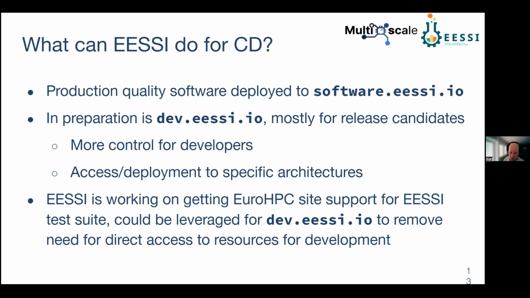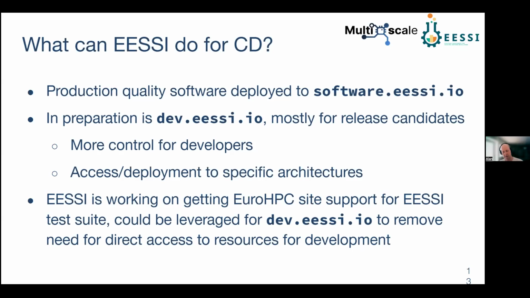And then because it uses similar deployment mechanisms to what we use in software.eessi.io, it means that you'll have access to specific architectures, to whatever we support in dev.eessi.io, maybe the most interesting ones, probably that means the most challenging ones. So maybe vector instructions on ARM CPUs or RISC-V environments, or potentially things with special hardware, right? So maybe you want to run your tests on AMD GPUs or on some kind of high-end NVIDIA hardware as well. This is potentially possible, if we can find the money to support that or sites that help us support that. And so that's something that we can do.